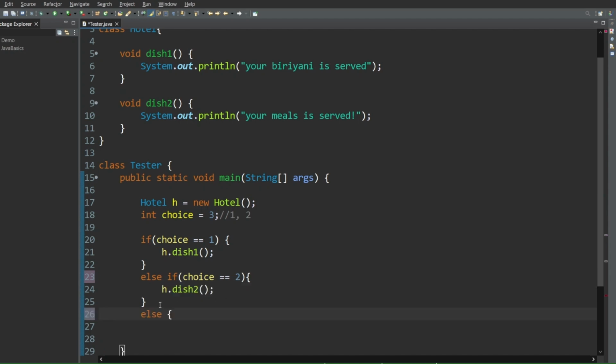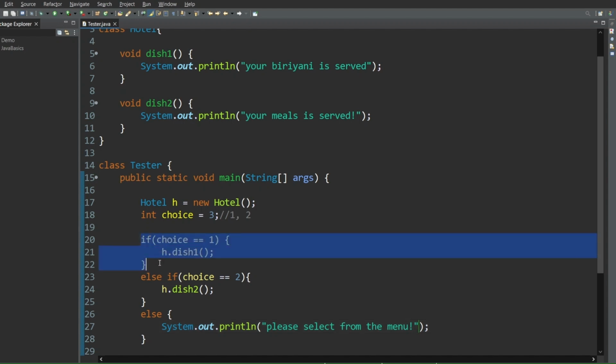If the customer is making a choice that is neither of the two in the menu, then it should print something like sysout, please select from the menu. Fine. So now what happens when I give the value of choice as 3? First it comes here and checks if the value of choice is 1.